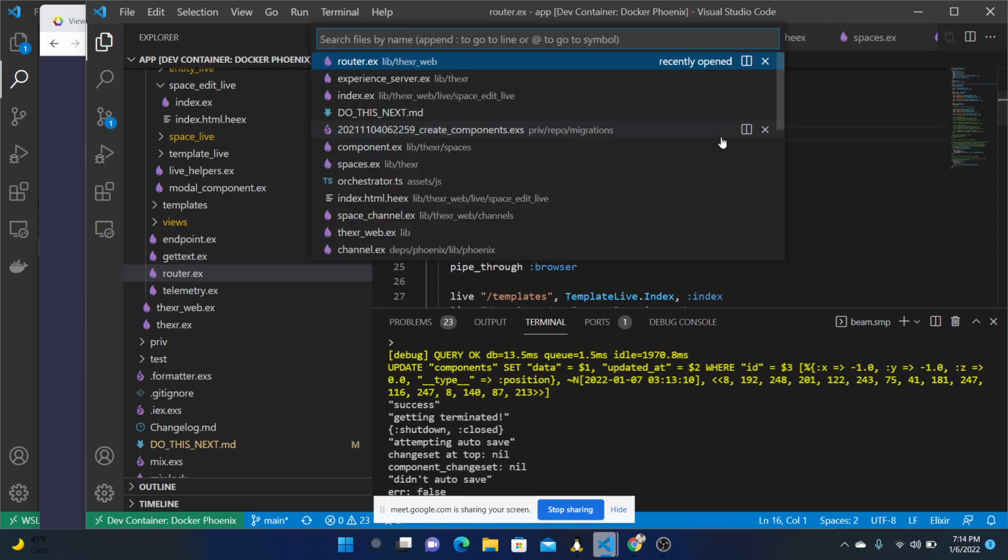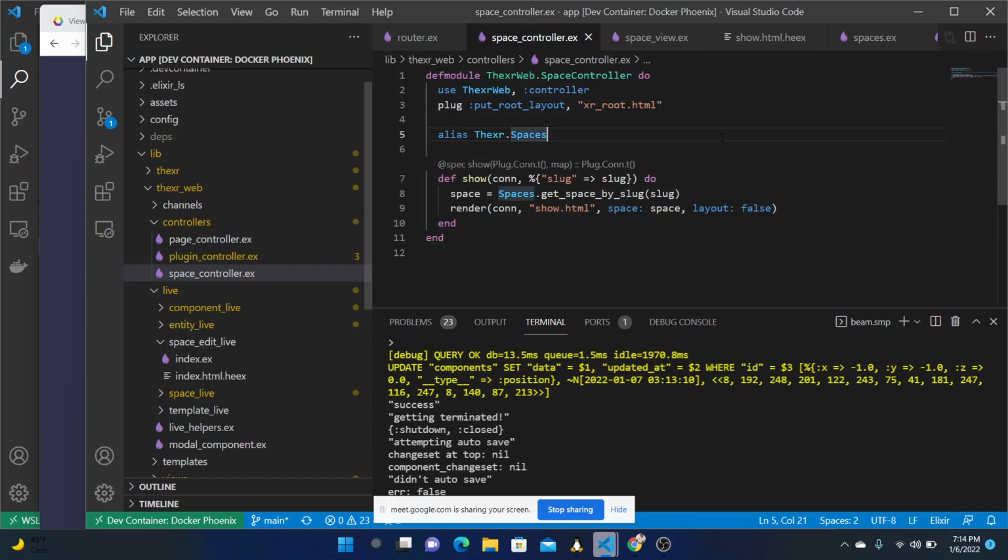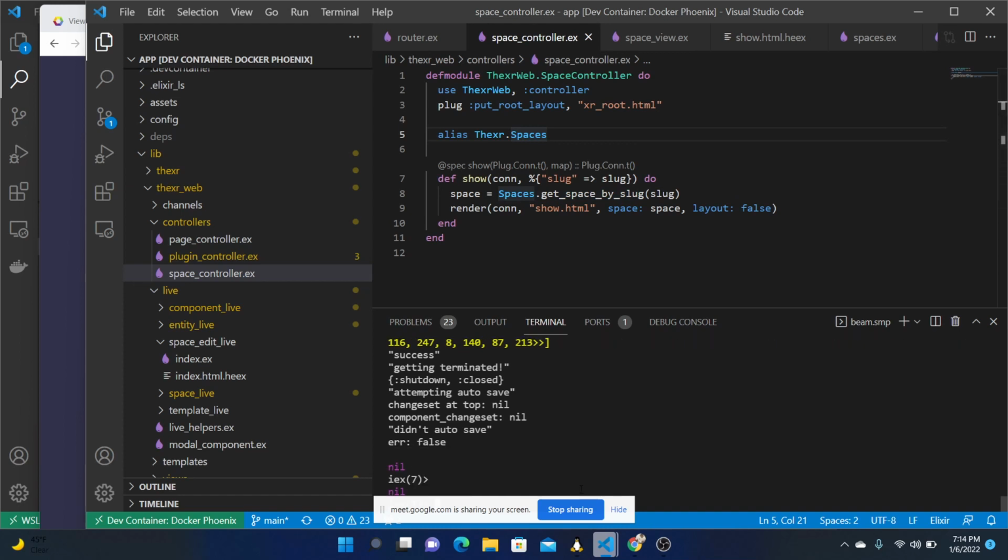If you look at the space controller, this says I'm going to take the slug that you gave me in the parameters, and then there's a function for getting that struct. So this is get space by slug, given a slug, and this will give you back a struct. So down here, you can do a demonstration of this.